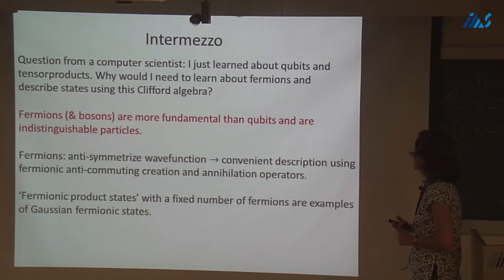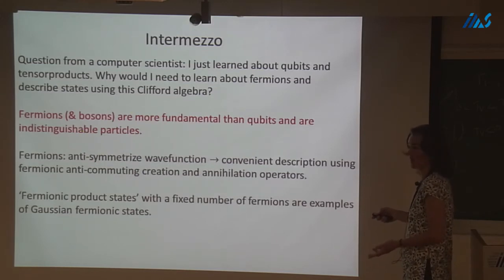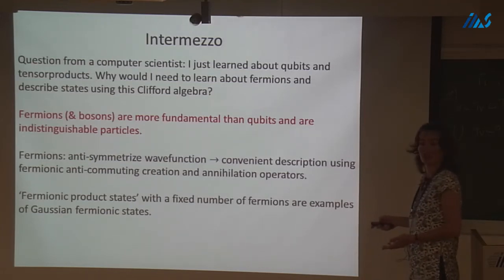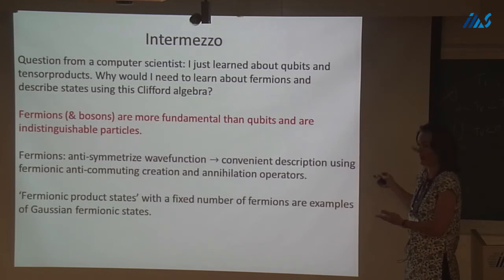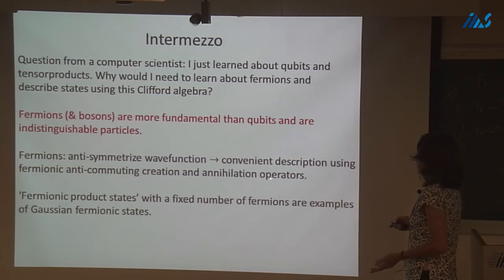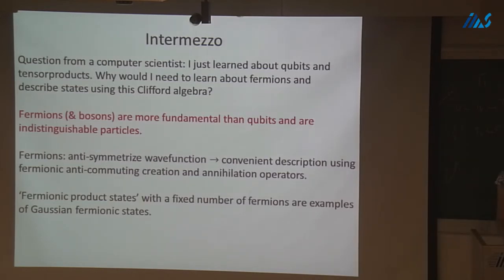Actually, I find it very fun. This fundamental thing that energy is particle and the fermion, and you antisymmetrize the wave function. So if you take a product state and antisymmetrize it, then you get something called a single Slater determinant state, which is an example of fermionic Gaussian states with a fixed number. The point is that because of the symmetry you impose, you have different formulas to use. It's rough to represent it in terms of creation and annihilation operators of modes. That's why you could say these are the product states for fermions. But then they also have different properties.